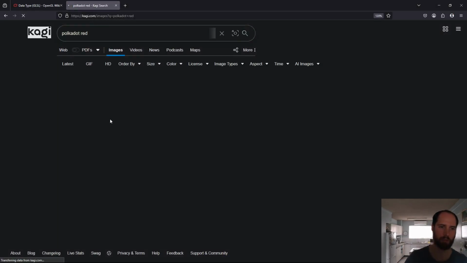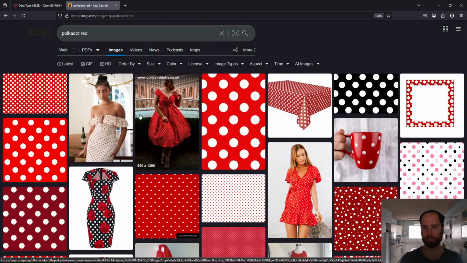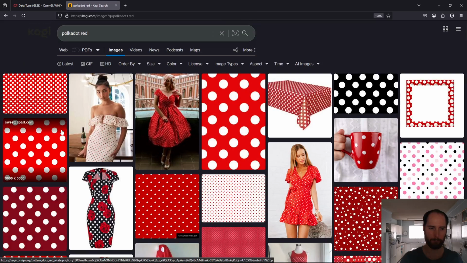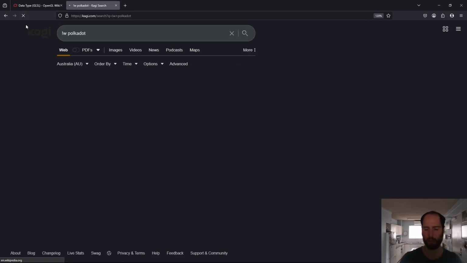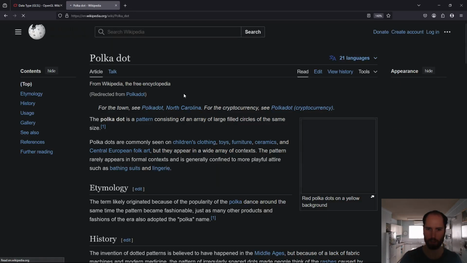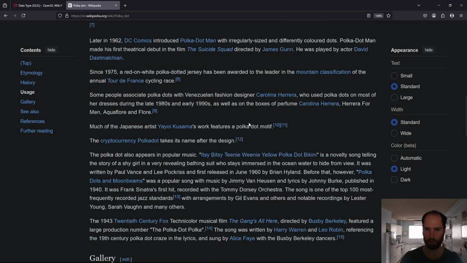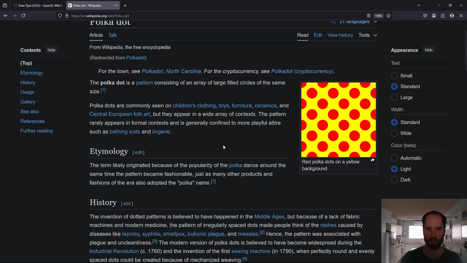Let's see what. Actually, maybe this will be on Wikipedia. Maybe there'll be a suggested red color. We could use the.